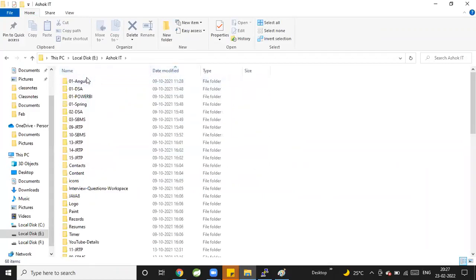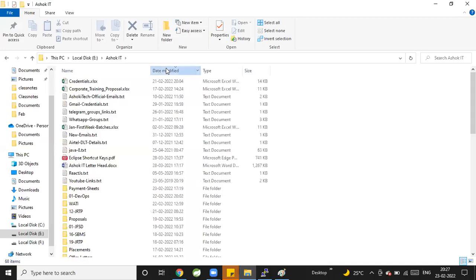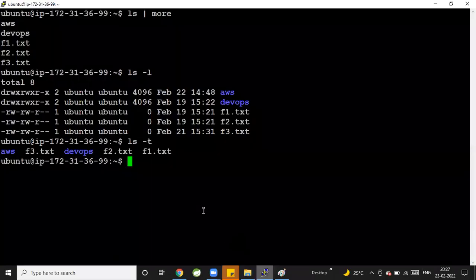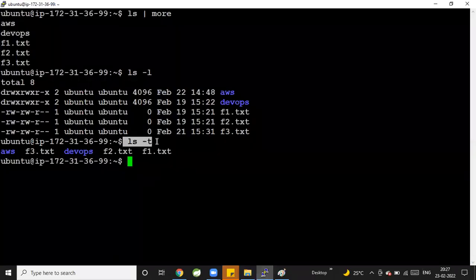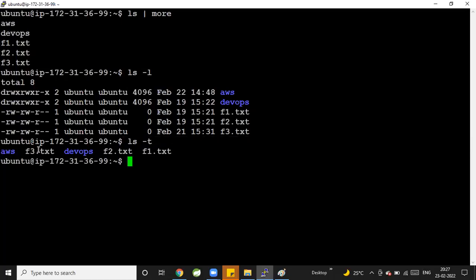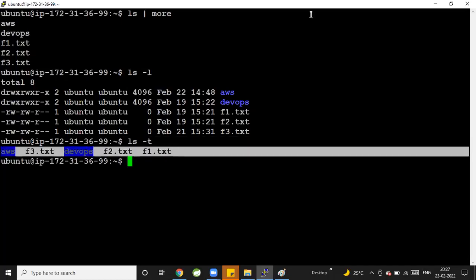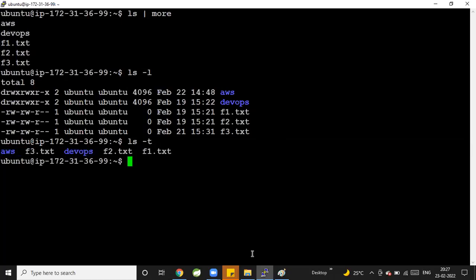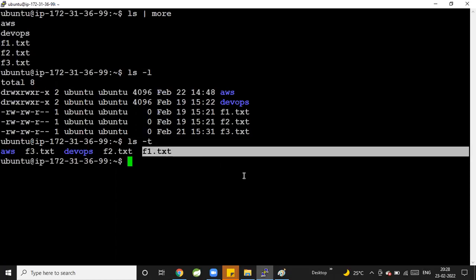Now if you see here, 01 Angular is modified in 2021, like this. So you can sort the files based on the modified date. If you use the ls -t command, it displays the files based on recently modified date and time. Most recent files will be displayed first, old files will be displayed last.